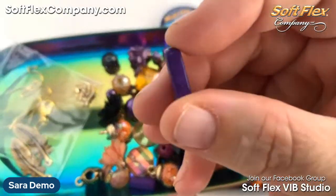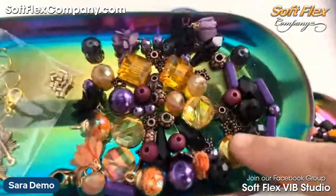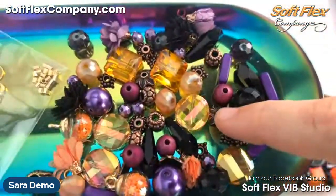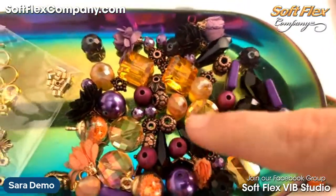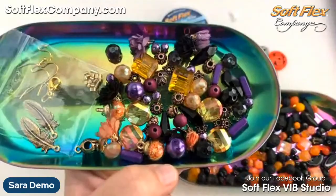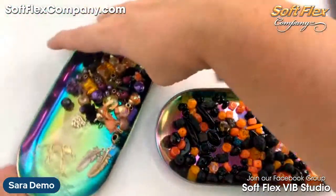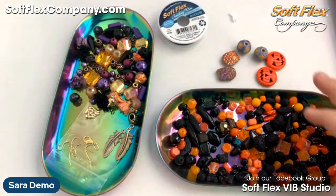Get that fun little cube. And then we've got a bunch of metal in this mix. We've got some bead caps, some spacer beads, all sorts of fun stuff. What do I want to make today is now the question.